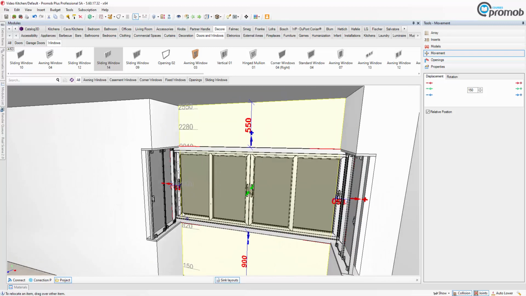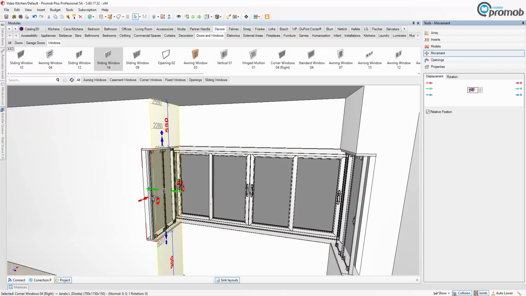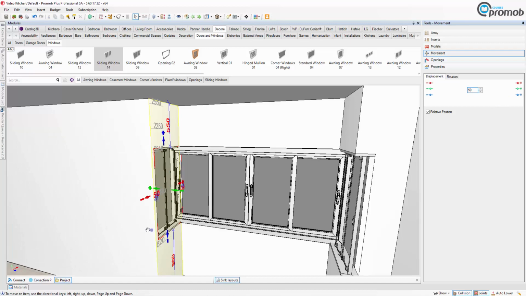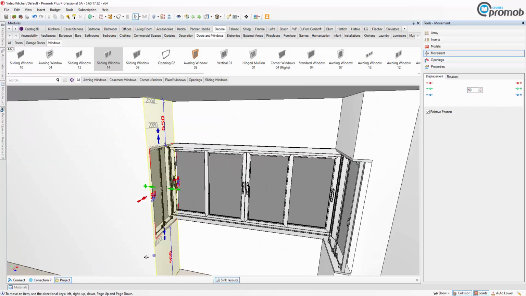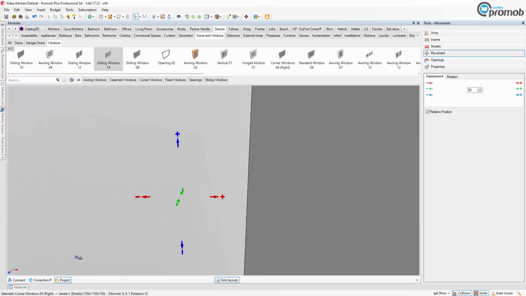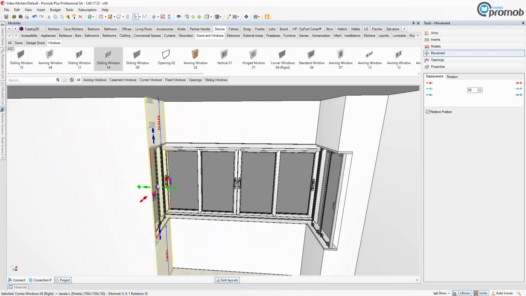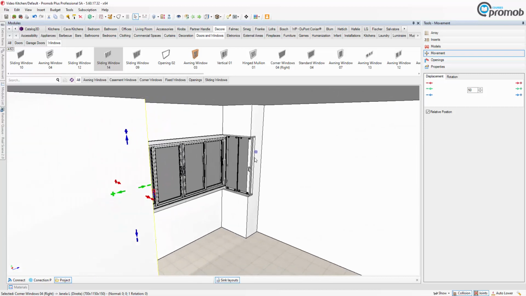Okay. What we could also do is, where this window is here, because they're actually quite big, I just want to move this window 50 mil in. So I'm going to use the plus tool. The reason being, I want to actually make the window, see, it doesn't come past, it's fine. I want the window in slightly, because I want the window to be fixed to the wall correctly.